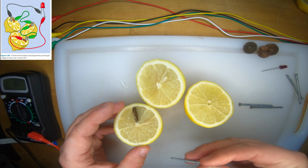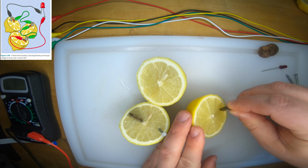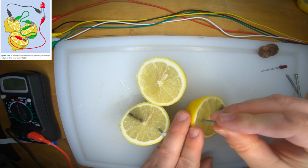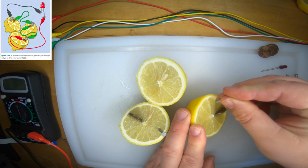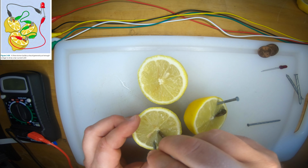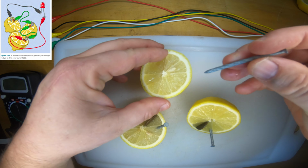A hint here is that you really want the penny and nail not to be across from each other. This will lead to having very high resistance. Instead, put them close to each other, but, very important, make sure they're not touching. So maybe in adjacent sectors, or maybe even in the same sector, but at different ends. Do that for each of your three cells.